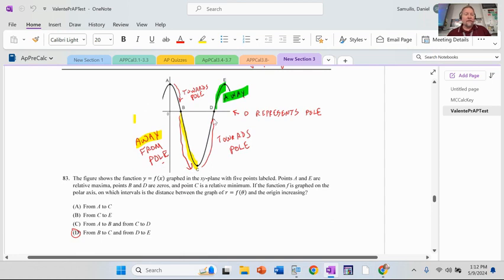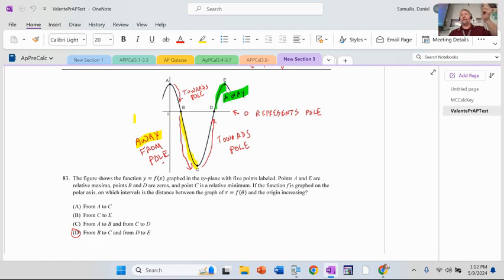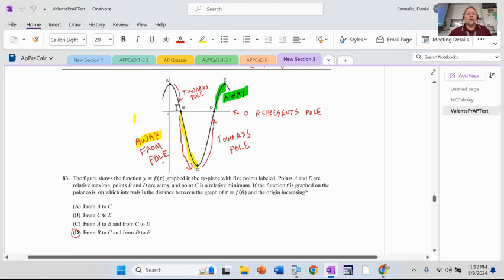All right, and then this whole idea of looking at the rectangular coordinate plane, how does this translate to a polar coordinate plane? As far as what the points are doing compared to the pole, which is the origin. And what y equals 0 here is, that represents the pole.